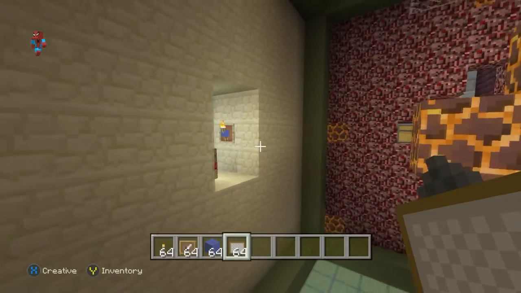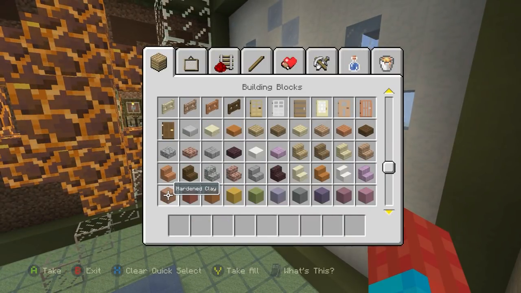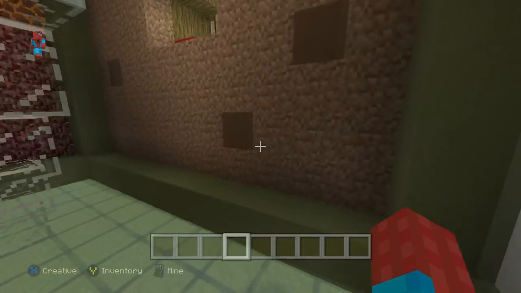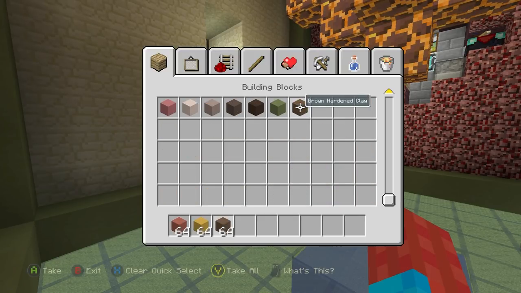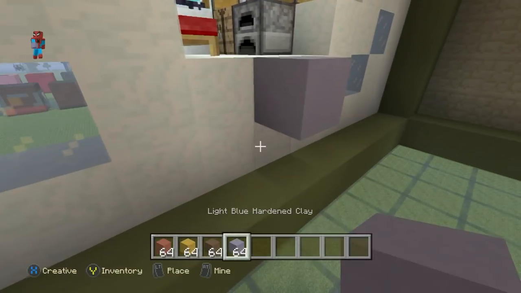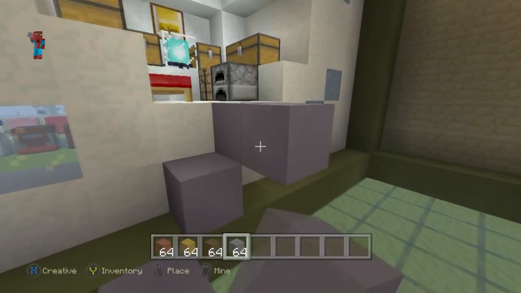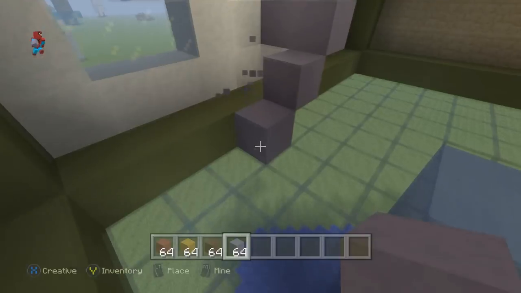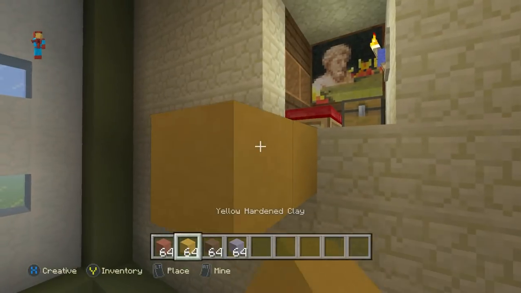That looks perfectly fine. We also have to create walkways coming down from every single biome. To get to the biomes, we need to be able to get up there. We're going to need some walkways, and I would suggest color coding them. For instance, I'll give you an example. This is the snow biome. Make a walkway out of light blue clay, something like that. This is the desert biome, make it out of yellow hardened clay.